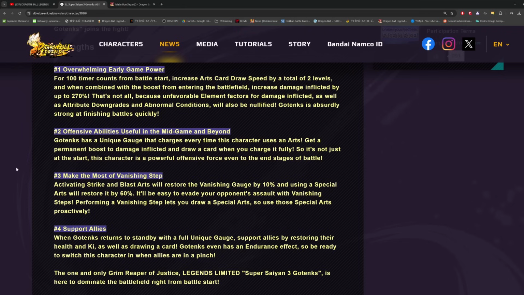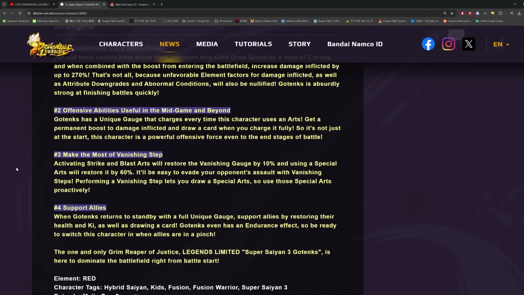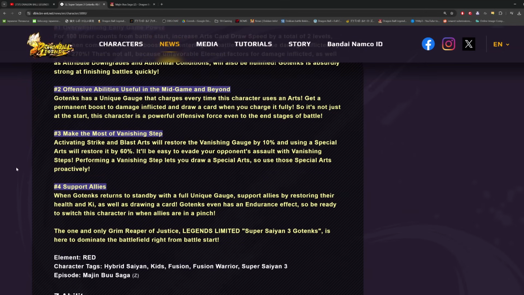This character is a powerful offensive force even to the end stages of battle. Make the most of Vanishing Step. Activating Strike and Blast Arts will restore the Vanishing Gauge by 10% and using a Special Arts will restore it by 60%. It'll be easy to evade your opponent's assault with vanishing steps.